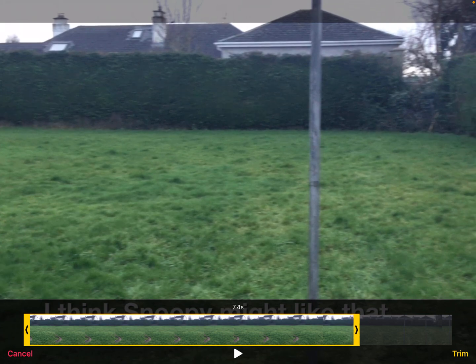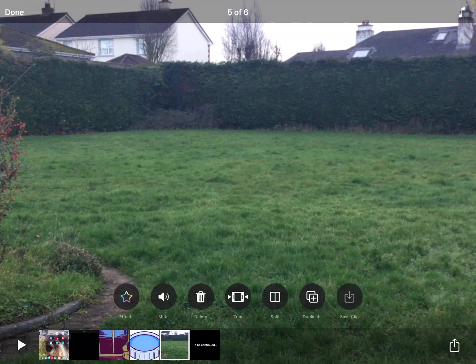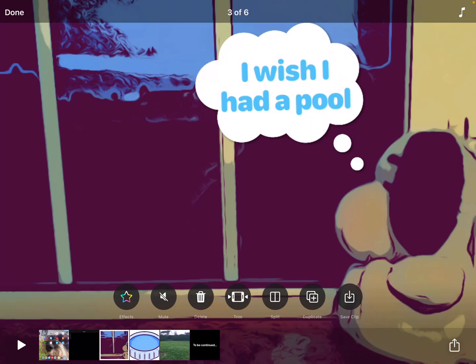So if I just pop that up, and I've decided that last little bit is a bit too long, I don't really need it from there. So I'm going to just draw it in and trim it. So I'm just chopping off the end of it there. If I had text, if I type in over something, so let me just see this one here, and if it was long, or if I'd made a video and I didn't want the text in the whole of the video, what I can do there is I can split the video.